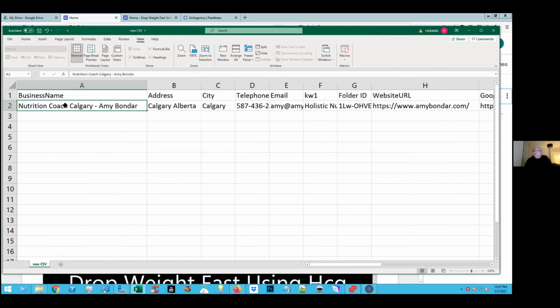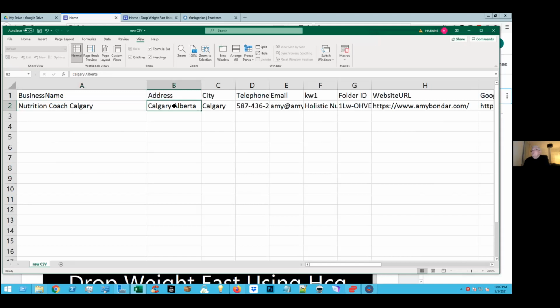So, okay, I wouldn't recommend that you make a name like this with a dash in it. I know these people love to have their names. Lawyers are too. They want their website and their name and everything in the name of the Google site. But I don't think that's necessary. But if that is the name of the business, then that's what you've got to do. So in this particular instance, this is the business name.